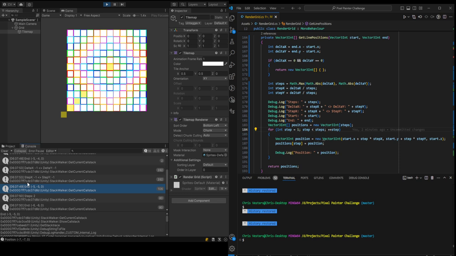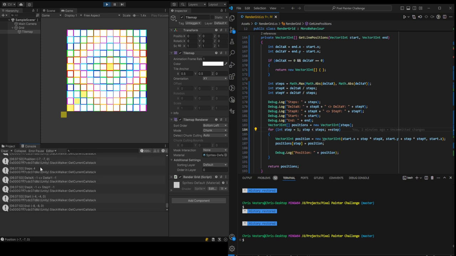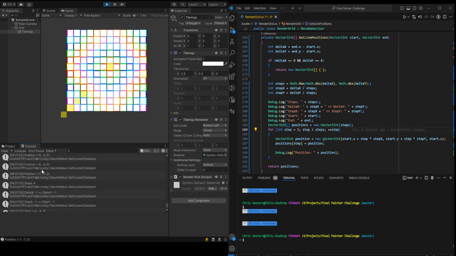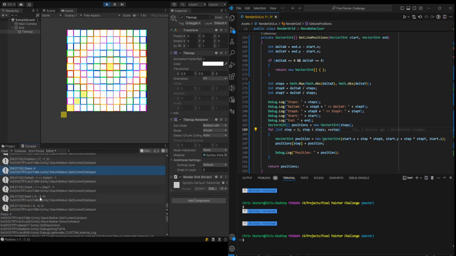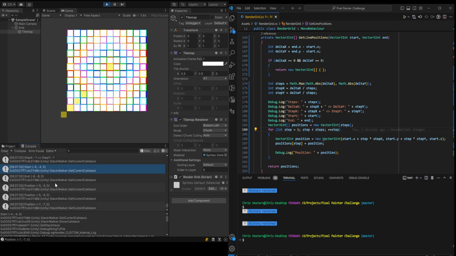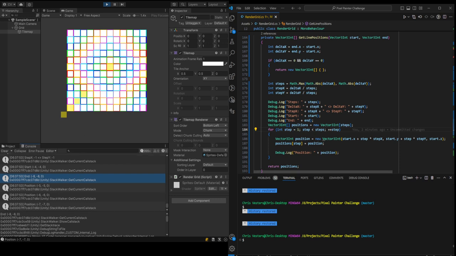Oh, the debugging is really annoying. Can I not do this? Can I not collapse? Okay, that's better. Let's check here at the bottom. So I say steps 4. Is that the first one I log? Yeah, okay, I log steps 4. Minus 1, minus 1, minus 1, minus 1. That's all perfect. Start is minus 4, minus 4. End is minus 8, minus 8. That's correct. Should indeed be. So this one actually does seem to work.